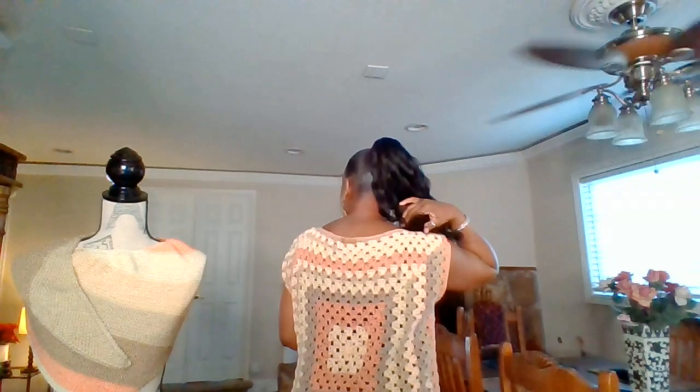So what I did was I used 2 of these at the same time. One for the front and one for the back. And that way it would kind of be done simultaneously. So that worked out for me, and it did work out. I think the colors are kind of in the same spot on the back. And so I love it. I really like it. Even hubby said, ooh, that's nice. So I'm proud of that.